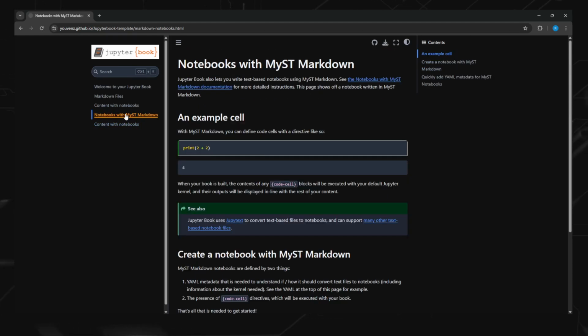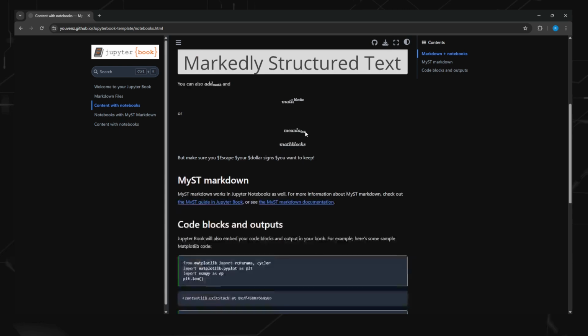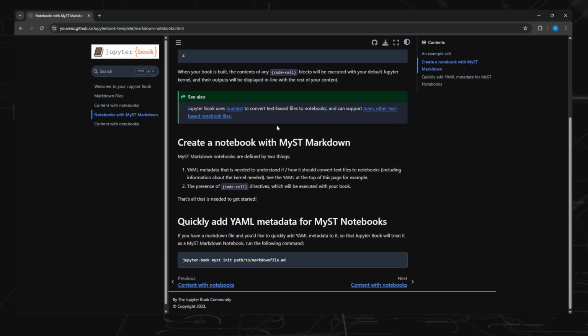And for example, let's say I want to update some content inside my book. So let's update it, and once we update and push, this will be automatically updated.